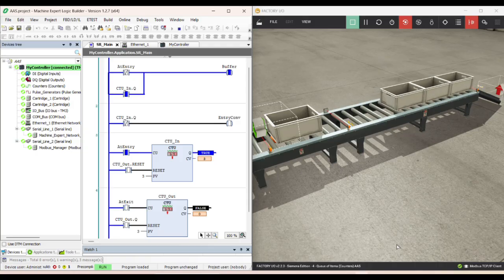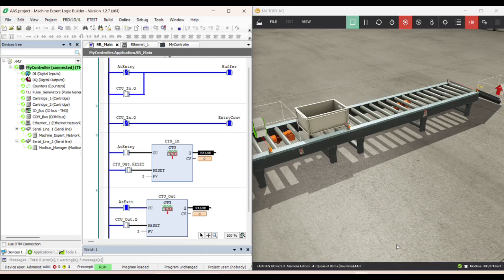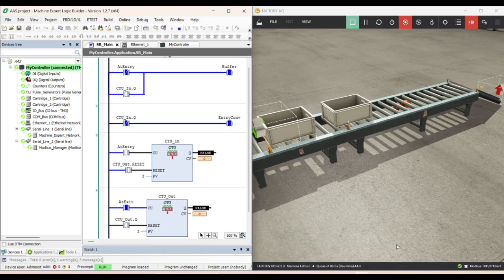The buffer coil stays active and CDU_in.CV climbs one by one: 1, 2, 3, every time a box passes. The moment it hits 3, the CDU_in.Q goes true, and you can see both the entry conveyor and buffer switch off together on the screen, exactly as rungs 1 and 2 describe.